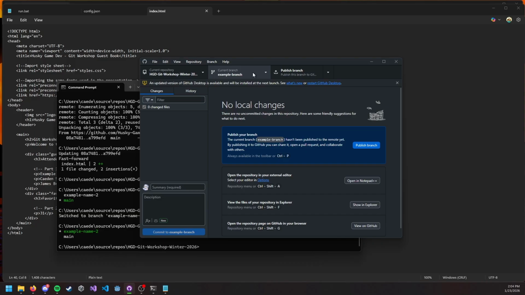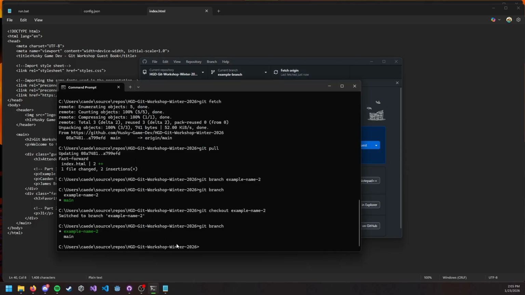All right, everyone's got their own branches set up? Sweet. Now, we're gonna push those branches to the remote. So on GitHub Desktop, you have this button called Publish Branch, and that's gonna create that branch on the remote repository. And once you open the command line, you can do git push. I think it's -u origin and then the name of the branch.